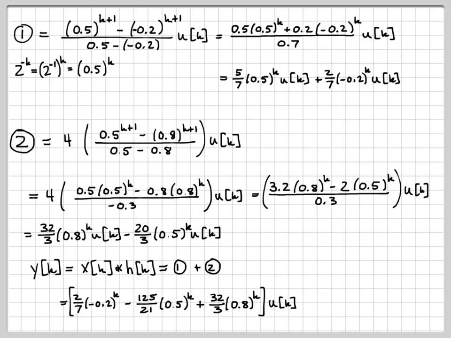So this is what I'm calling the analytic method. It's really just kind of a table lookup. And when you're dealing with common convolution pairs, this is a fast way to work discrete time convolutions.